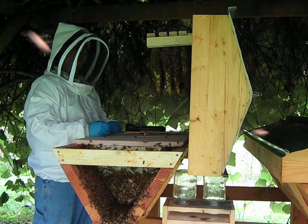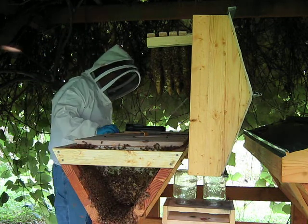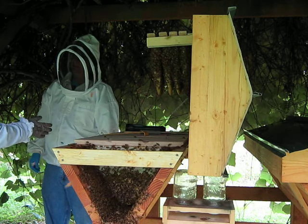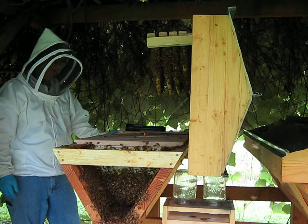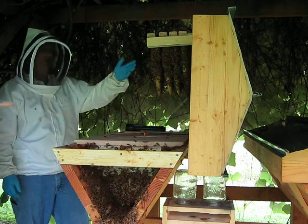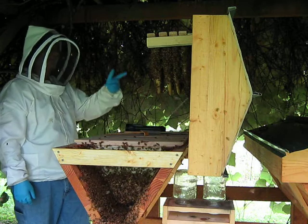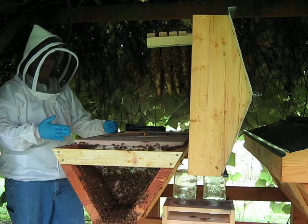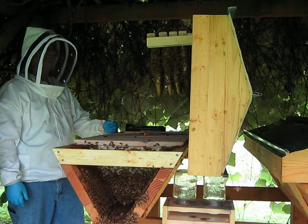How much we went in the back? Well, I know. We had decided before that they didn't. Well, we did this one this way. I don't think I want to tear into the back now. That's the younger comb. Okay. This is the comb they had available the whole time the flow was on. Okay, so I want to take out of here. If you want to do Hive 2, if you want to go start from the back and see what we find, then we can do that. Would you like to do that?